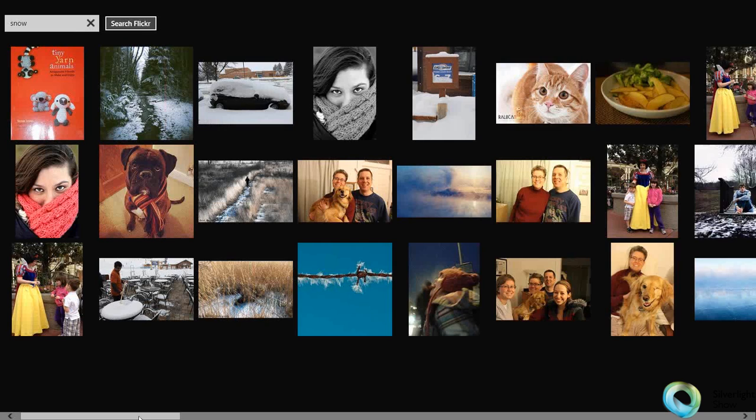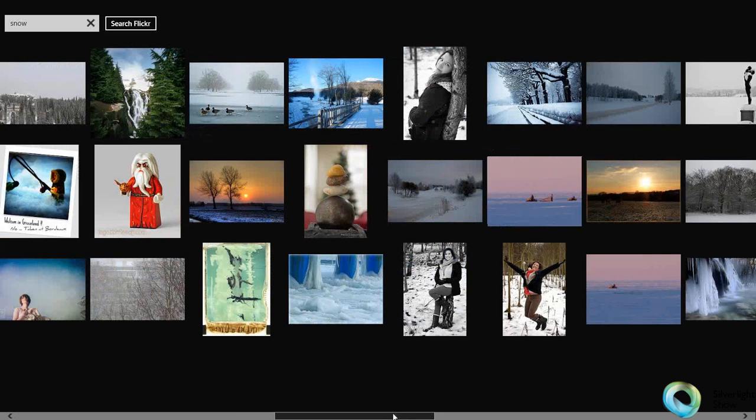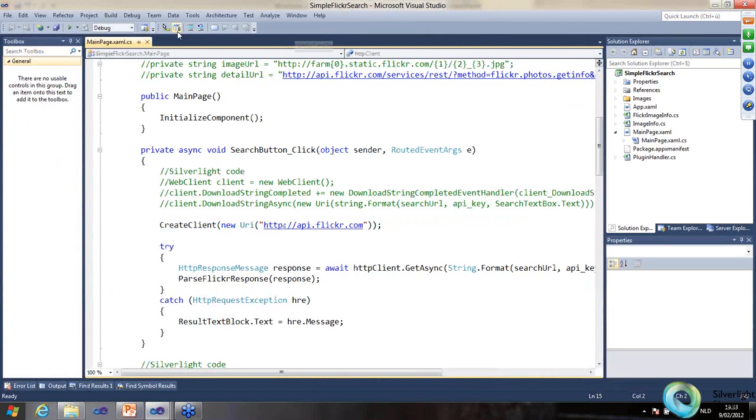I'm not going to put a breakpoint here, but anyway. So we can search in this application for some pictures, and it's still quite cold here, so I'm inspired a bit by that by typing the word snow, and you can see you get some pictures being loaded containing snow. Now this is of course XML over HTTP in this case, so that is the preferred way of working with Flickr. So how do we do that?